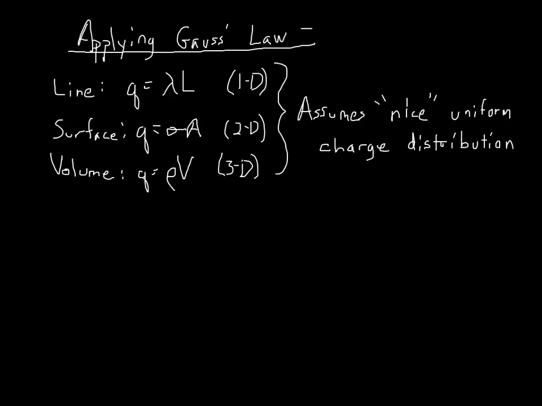So we're going to work with Gauss's law a good bit, and you're going to have to do some practice problems on your own. And as you read and study the chapter and do these practice problems, something that isn't quite clear that I'd like to explain a little bit more is how you use the different charges, how you get all these different Q's in various situations. So if you're working in one dimension, typically this is charge spread out along a line. Your charge is going to be equal to lambda times L. This should look familiar from previous chapters. If you're working in 2 dimensions, your Q is going to be sigma times A. In 3D, your Q is going to be rho times V. I'll do one example for you to try to make this a little bit more clear so you can see what's going on, and then we'll move on.